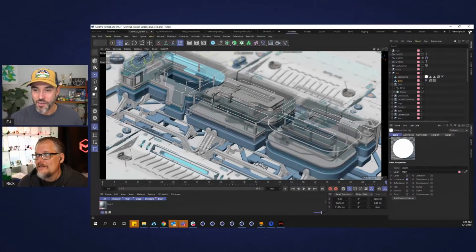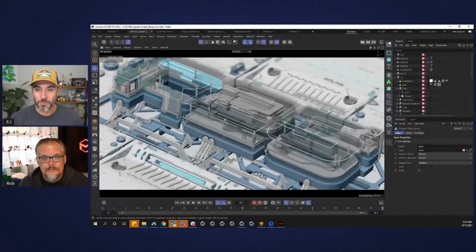I think you just flip the switch here and it switches between the old layouts and the new layouts. So here we have an R23 compatible layout, which can be helpful to at least have things in the same place, especially if you're following one of your old tutorials, EJ. Right, exactly. But once you're committed to R25, it is a little rough to go back. It's like when I was switching from Mac to PC and had one foot in both worlds, trying to remember all the shortcut keys and where things were. I just had to commit, stay in Windows and get used to it, and then you learn all the good stuff about it.